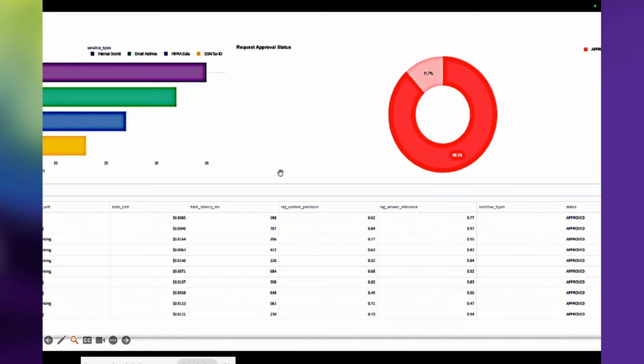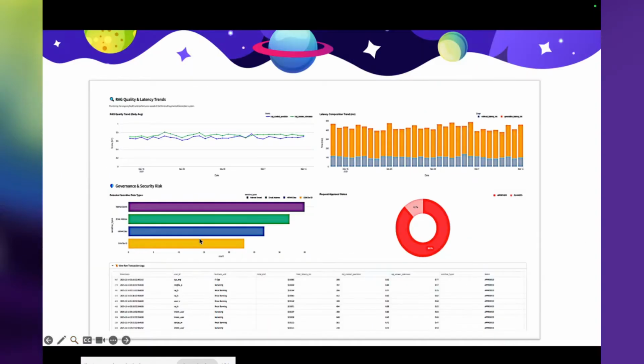For requests which are flagged, we bring a human in the loop to judge and to pass through the request. So this dashboard gives us complete confidence to say that our AI is not just working, but also safe and transparent, that we have complete visibility here.